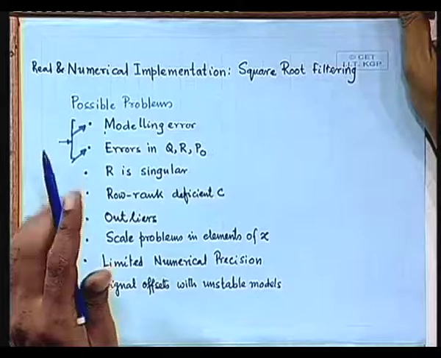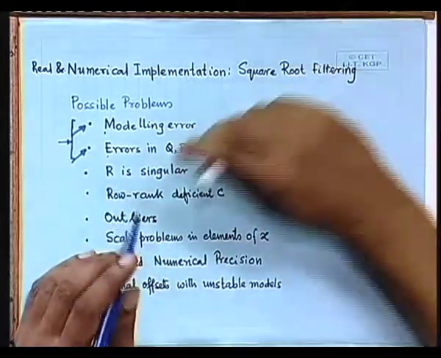See, remember that algorithms can never replace experimentation in engineering. Experimentation always has a very distinct role. So don't think that just by having a Kalman filter you can sit in a nice air conditioned room and get fantastic estimates. That is not going to happen. You have to go out there in the field, measure things, model them, get data, then only you will get good estimates sitting with a computer, otherwise not. So there is need for very good modeling and measurement, and estimation of QR and P0, if you want to get good results.